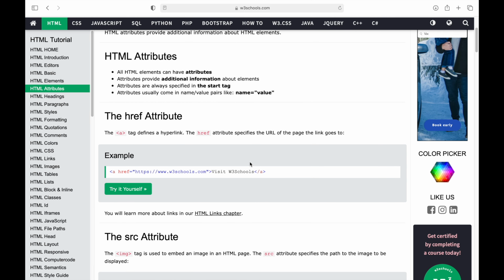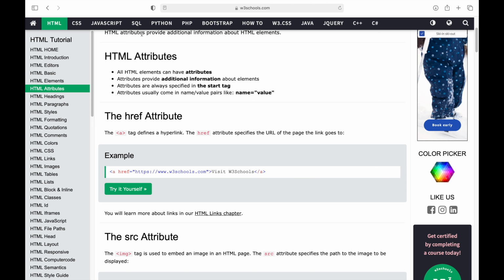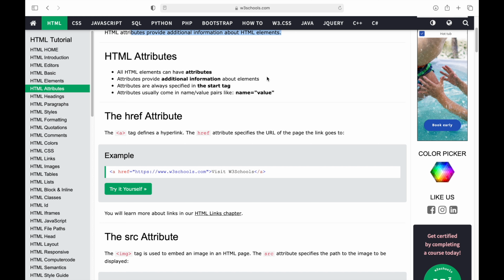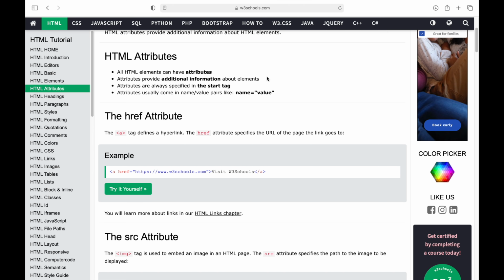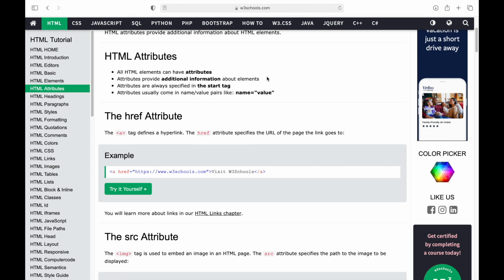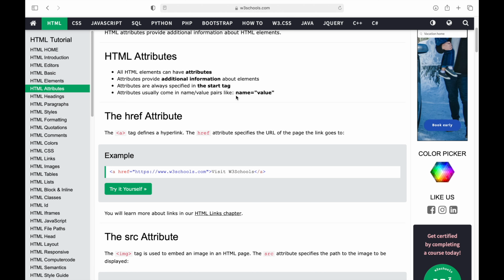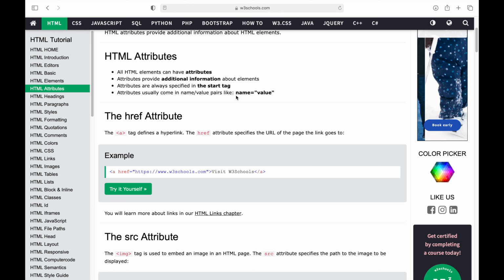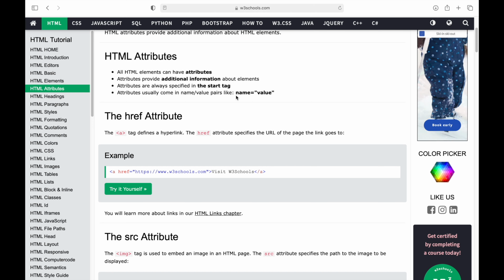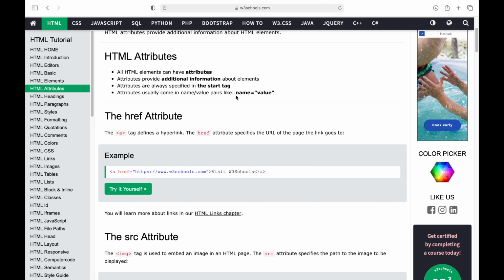HTML attributes. Attributes provide additional information about HTML elements. All HTML elements can have attributes. Attributes are always specified in the start tag. Attributes usually come in name/value pairs, like name equals quotations value.